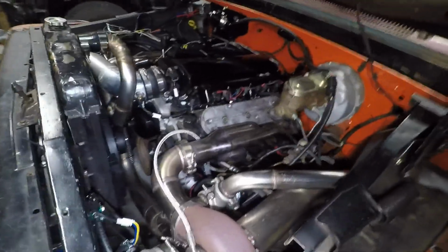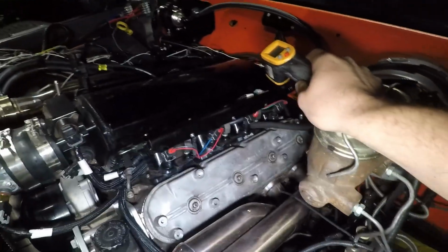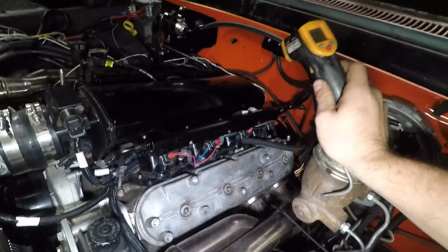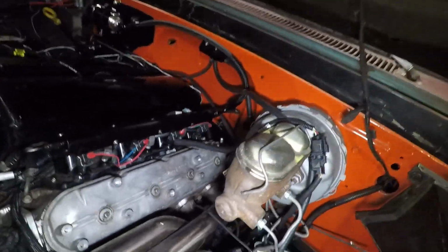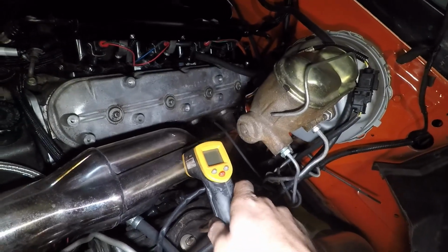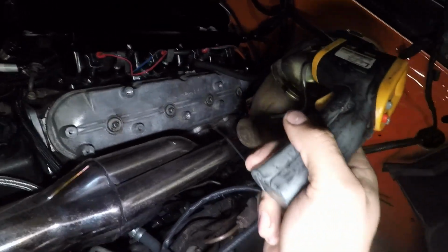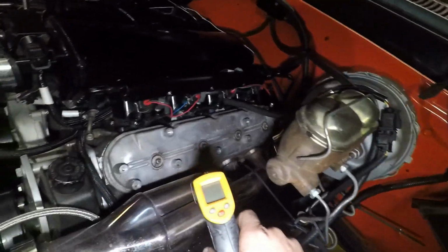Alright, so I actually ended up missing the dyno appointment because I had this back cylinder go cold while I was driving it to where the trailer was, and I stopped for fuel, it was fine, and then when I left the gas station, it felt like it had a misfire, so I just finished driving it to where I needed to be. Wasn't that far, and sure enough, all the cylinders but this back one were in the low 300s, and this back one was only 140 degrees, and I pulled the plug and it was bone dry, no fuel, no carbon buildup or anything, because if you remember, the plugs were brand new, so they had basically only been used for a mile or two before it dropped the cylinder.